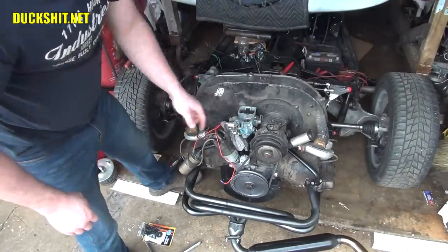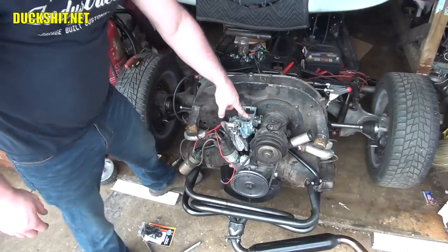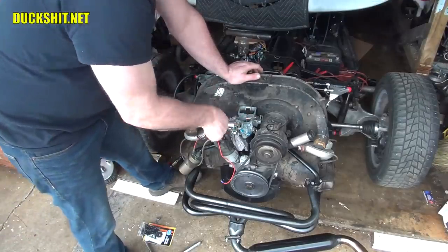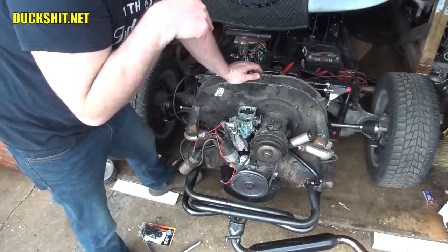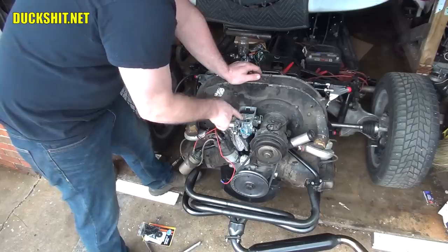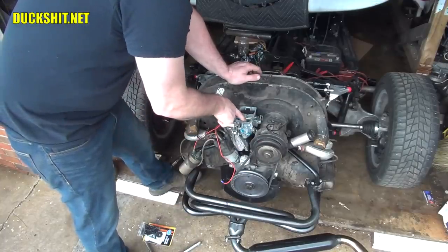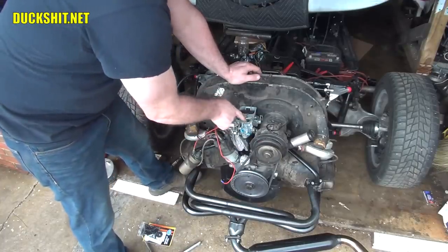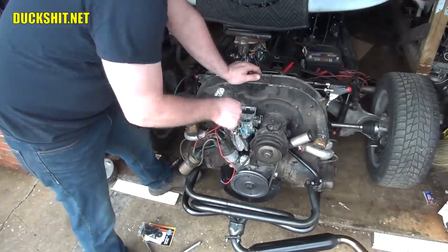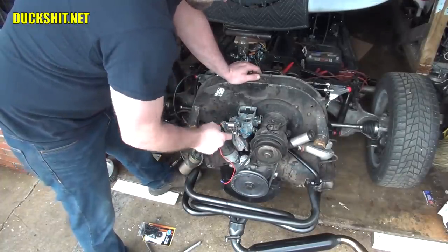What I'm looking at right here is the output spout to the accelerator pump. On the accelerator pump, you want to make sure that when it blows the fuel down into the engine, it doesn't hit any of the other objects inside here, like the butterfly or the little downspout. If it does, it'll diffuse and not do what it's supposed to do. It needs to go directly down into the engine.